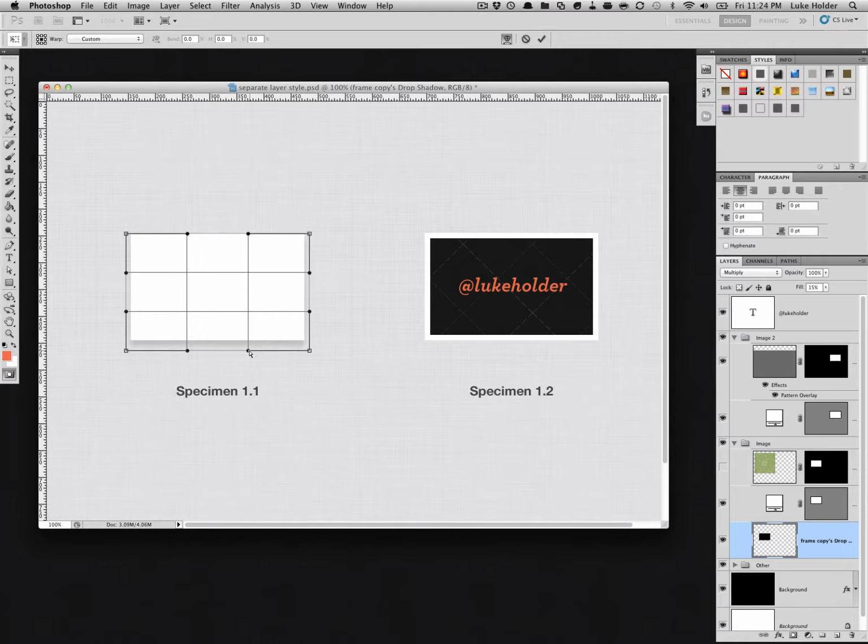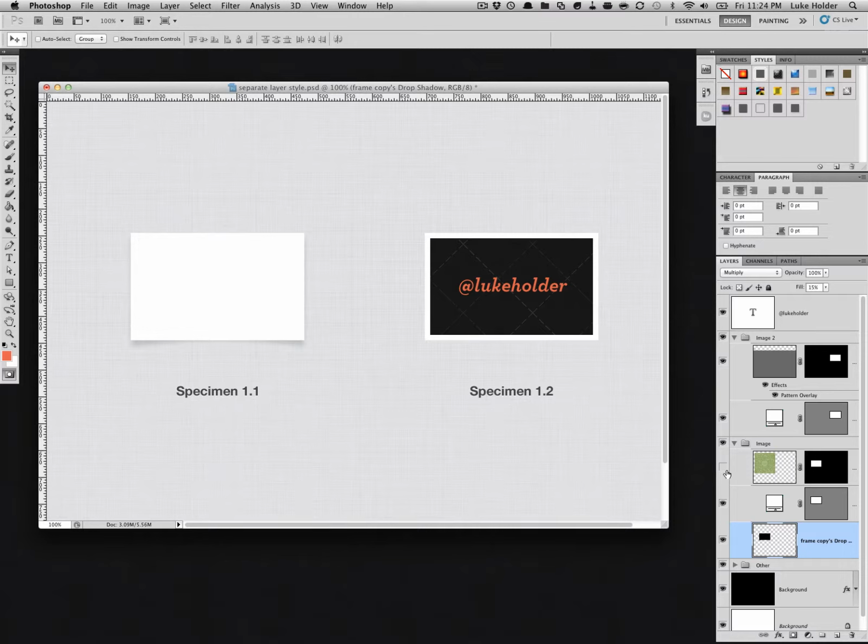So now I can do something that is a very common effect, and that is manipulating the drop shadow. So I can bring up these center pieces here, bring down the right side and the left side, or the left side and the right side. Select OK, and I'll turn back on the image. So there you go. I have now directly manipulated or warped the layer style on its own layer as it sits beneath the original layer.